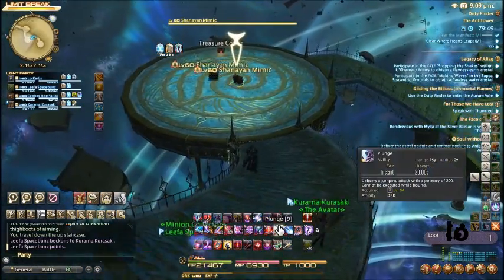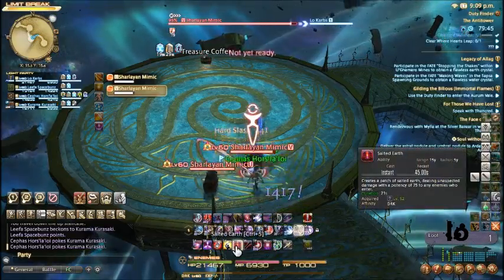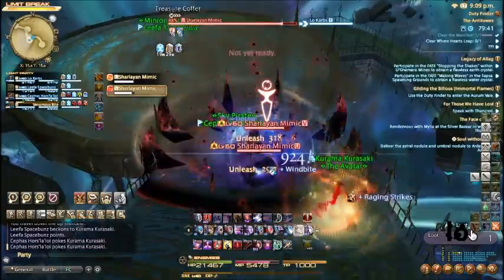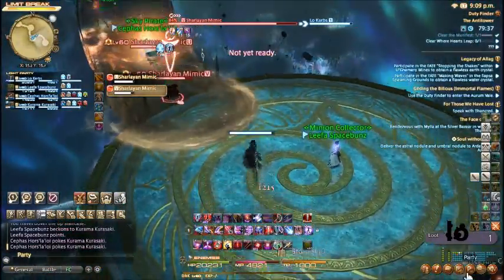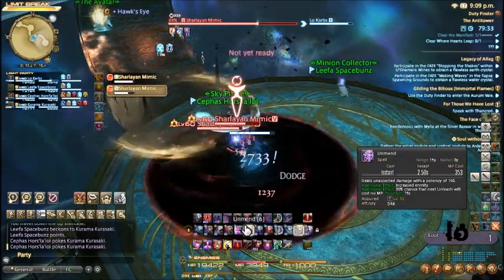And then this is the next section, and you're going to want to tank these two mimics for this little part. And that's about it for this little round part. You beat on these two, then you'll go after the treasure coffer, or if someone goes for it first. But yeah, just kill these and then you'll move on to the next part.